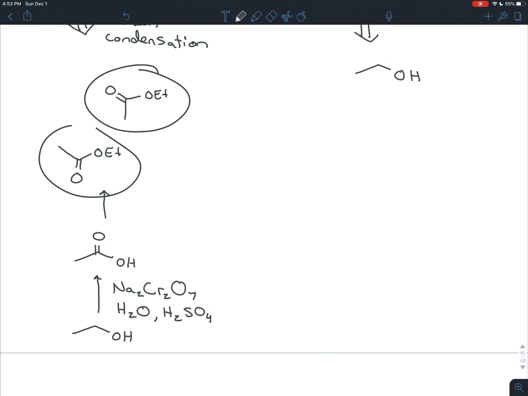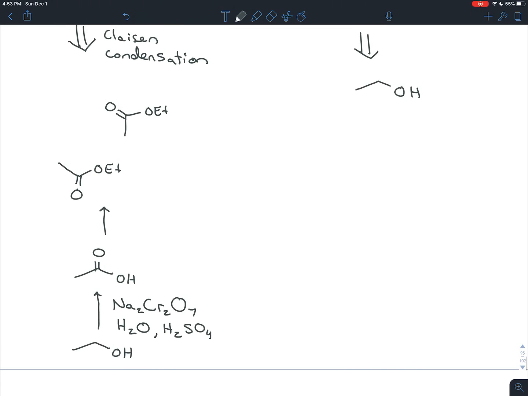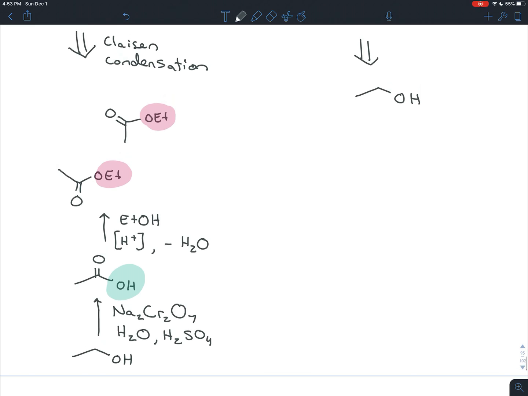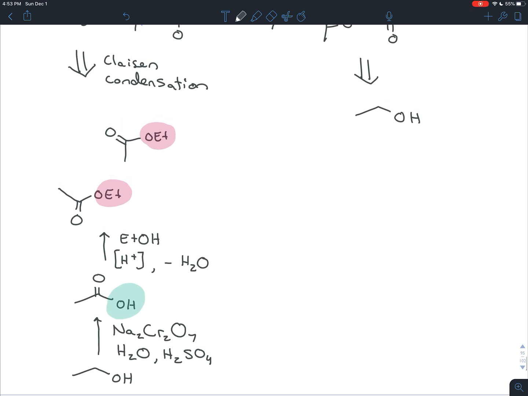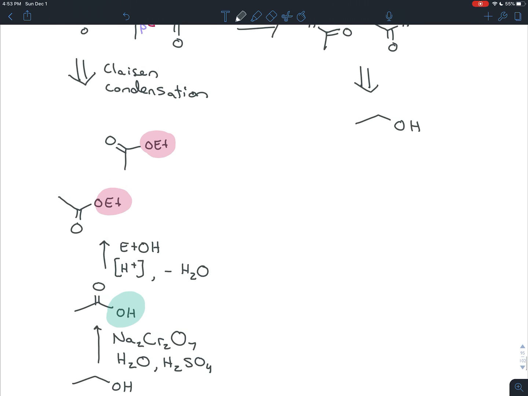You'll notice that's what both of these are. Ethyl ethanoate, well, we're just taking this leaving group and replacing it with a nucleophile. This is a nucleophilic acyl substitution. So we can just take that group and have it as an alcohol. An alcohol and a carboxylic acid give you an ester. Now you would want to catalyze that with acid, and if you can remove water, you would shift the equilibrium forward using Le Chatelier's principle, so you'd get higher yields doing that. So that's just a nucleophilic acyl substitution.